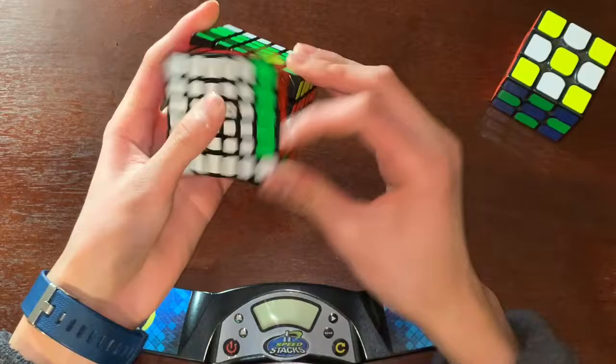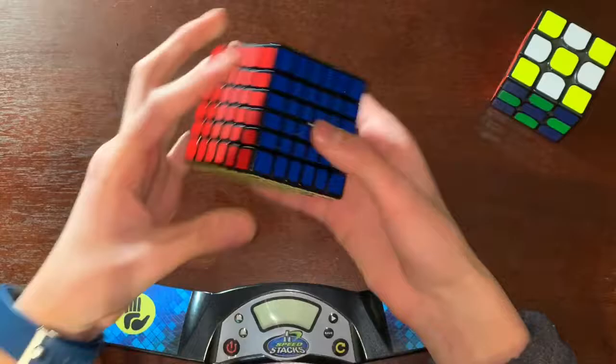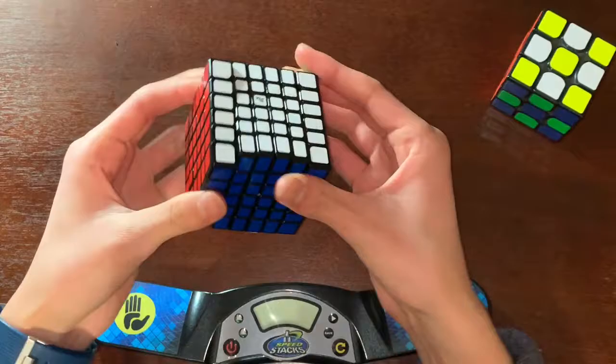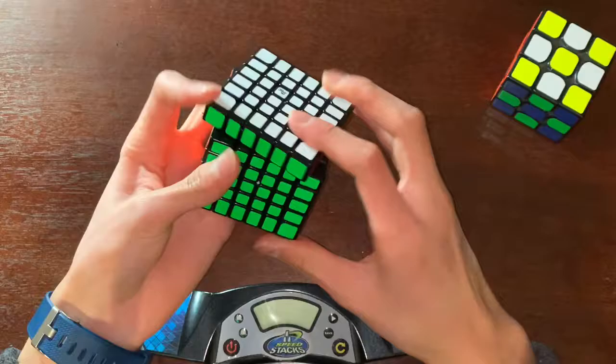So much better. It makes sense that these are all sold out. This is only like twenty-three dollars or something. I don't remember how much the Wuhua cost, but it's definitely much more expensive than this — so this is totally worth it. If you're currently viewing this and it's not sold out, get it. Even if you're not doing 6x6, just get it, because pretty soon this is gonna be sold out and you'll have missed your chance to get a super good cube for a super low price.